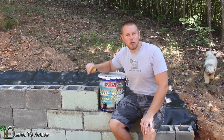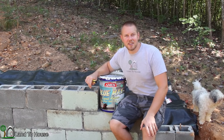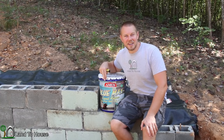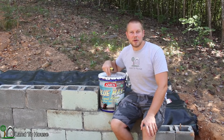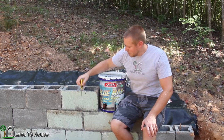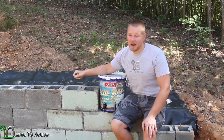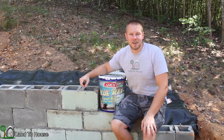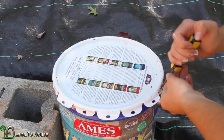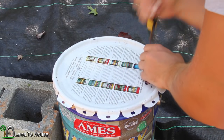Blue Max is a liquid rubber, and also I'm going to use plastic sheet that's going to go back here. So hopefully this is still good. I used this on the tiny house foundation a couple years back. So let's open it up and see if we can get this wall painted back here. Now I'm just going to do the three blocks that'll be contacting the most dirt. After that, just let that plastic layer take up the rest of the space. I had this open about a month ago and it was still good. So we'll see what it looks like today.